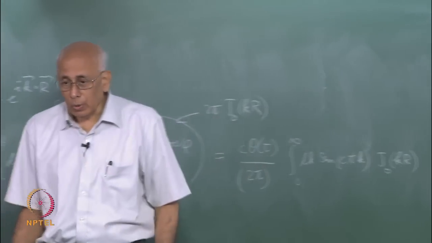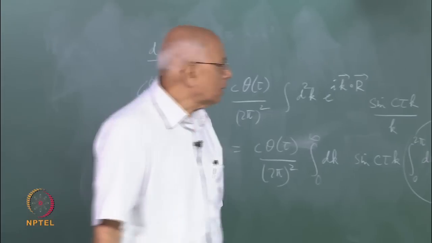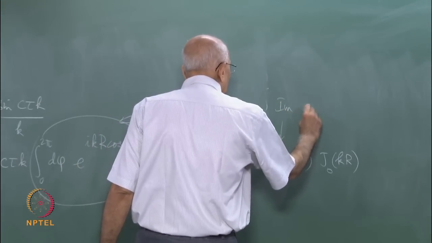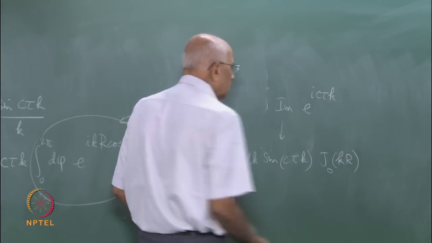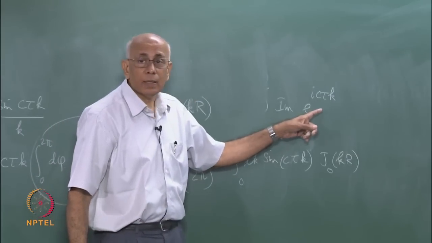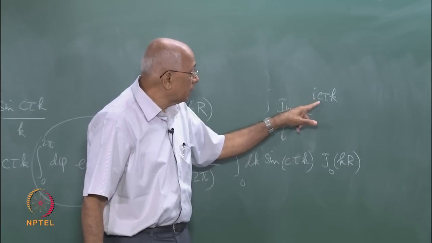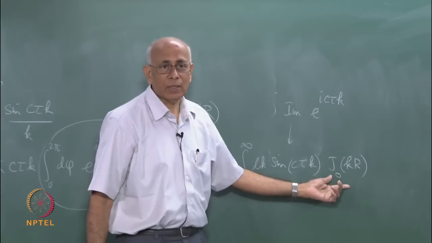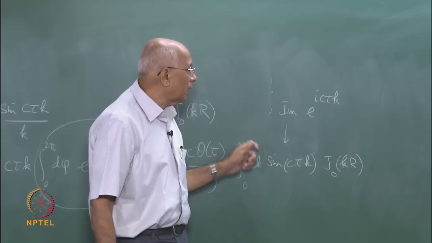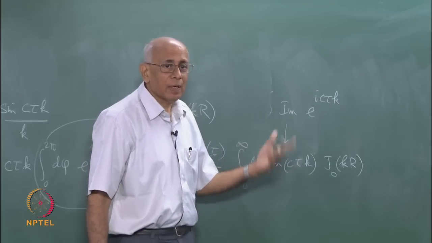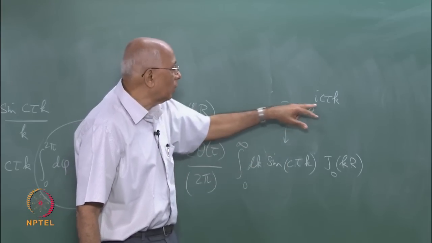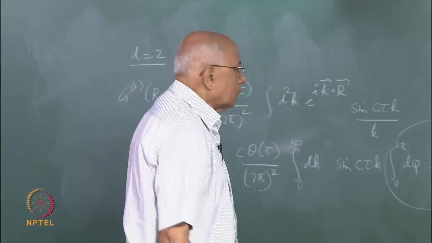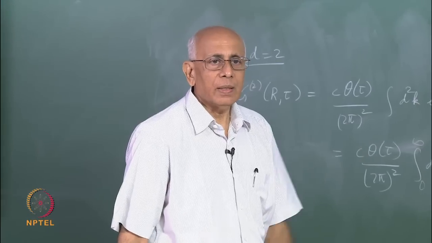We'll look up tables, so you can do this integral, but the quickest way to do this is a small trick. I can write this as the imaginary part of e to the i c tau k, and then pretend that this is the analytic continuation to the point c tau of the Laplace transform of this quantity here, 0 to infinity. If I write e to the minus s k, then it is a Laplace transform, right. But now if I put s equal to minus i c tau, I have got the analytic continuation of the Laplace transform. So that is one way of doing this integral, defining it, giving it meaning and so on.